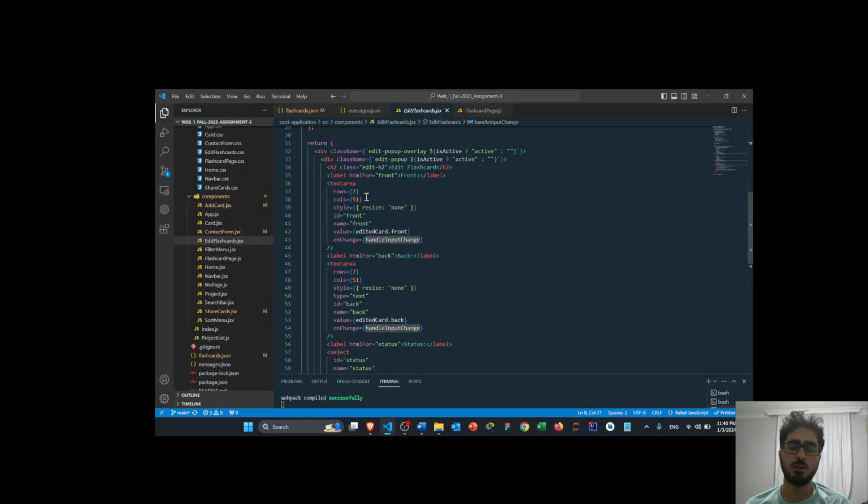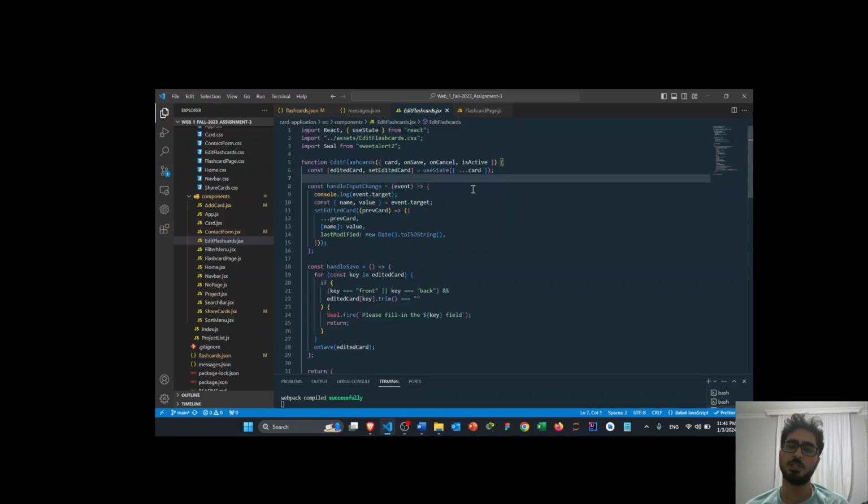For handle input change I destructure the event.target object as its name and value. And I have a use state hook here with edited card and set edited card. It sets the edited card information, and the default value is the value of the card itself with the spread operator.